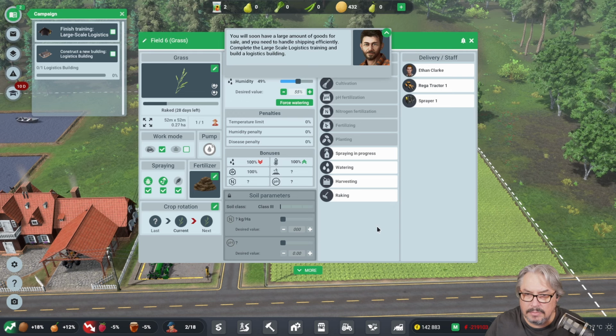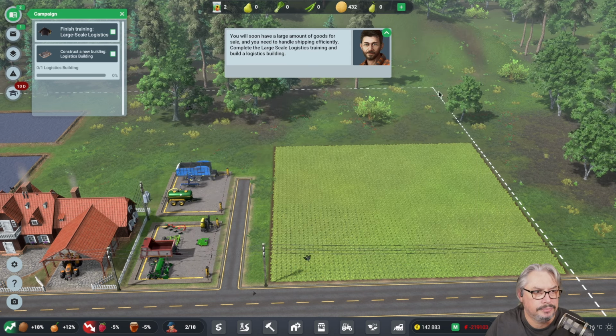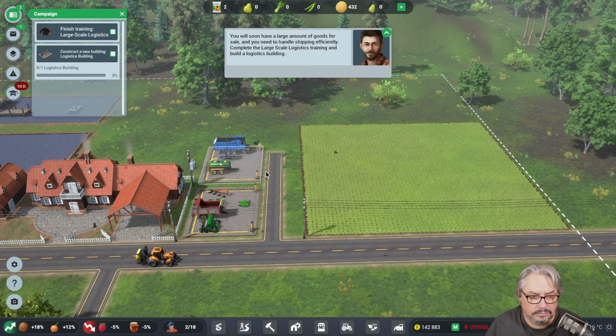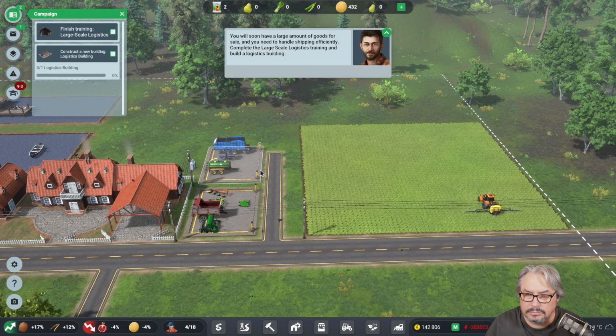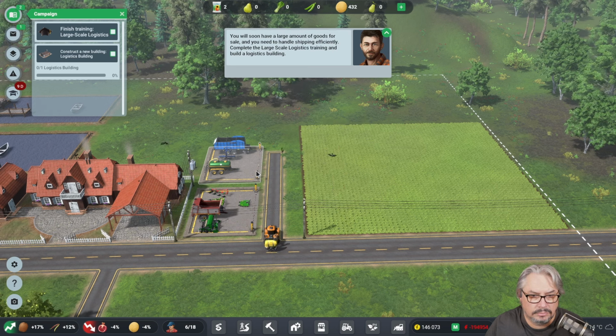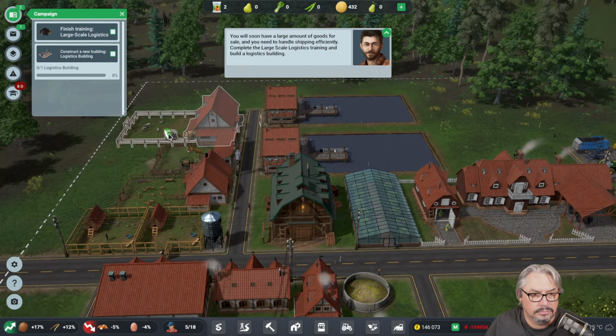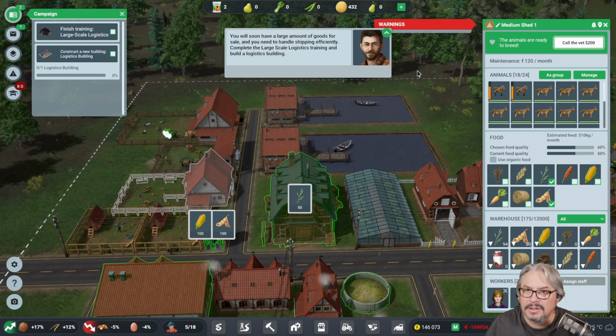All right, let's see them. What are we up to? Still says spraying. What? What is the love hearts for? The animals are ready to breed again. Okay. Call the vet.